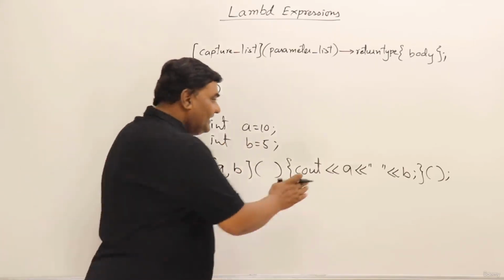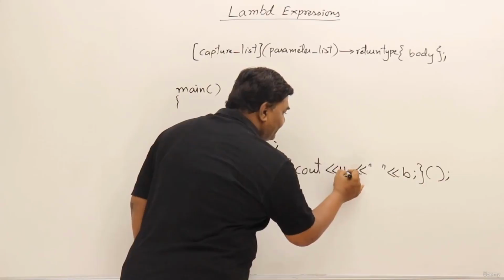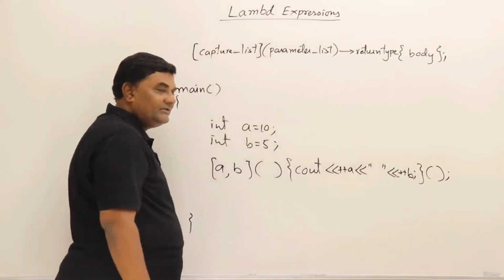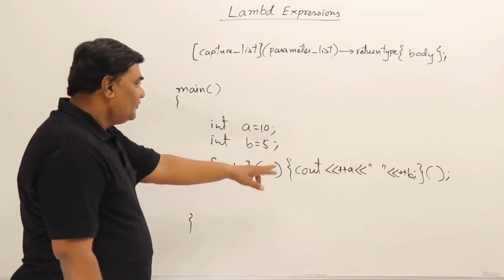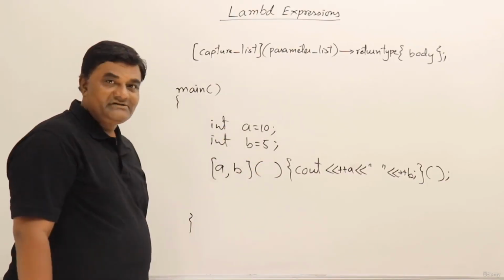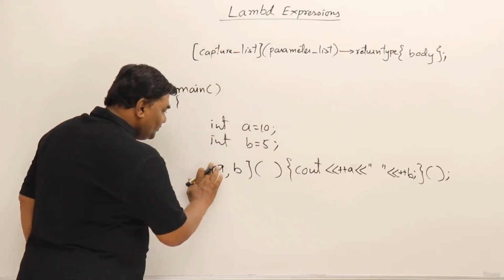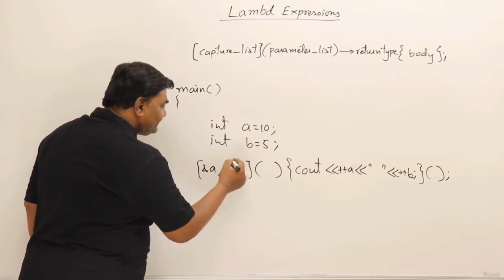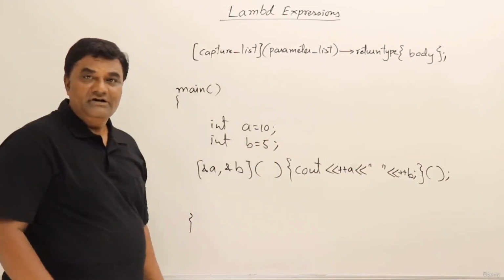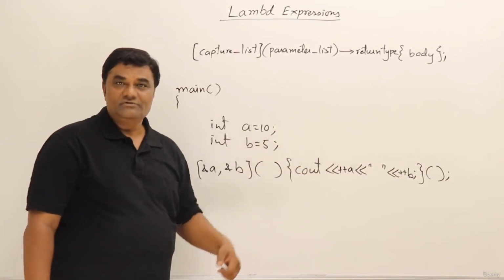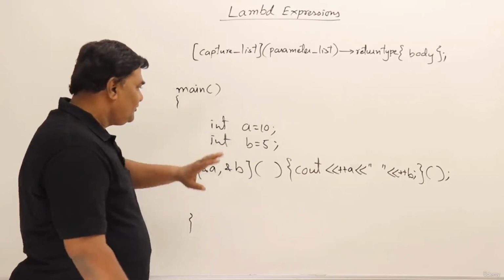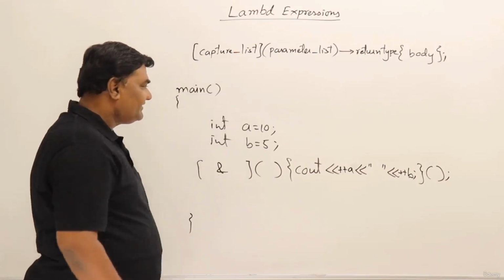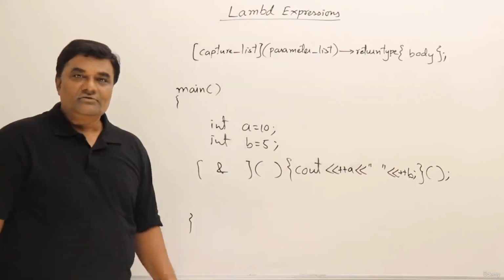Now next thing, let us see. If I want to display plus plus a or plus plus b, I want to display these values. So can I modify them? No, we cannot modify these captured variables. For modifying, I have to use a reference for capturing variables. Now these values can be modified. By writing reference, we can modify those values. If suppose we want to access all the things in the scope by reference, just write reference, then we can access all the values.